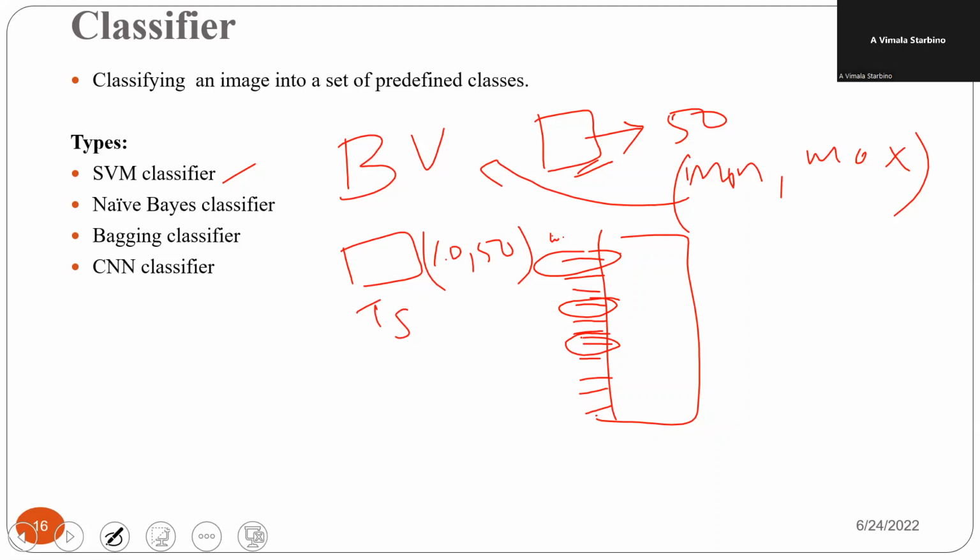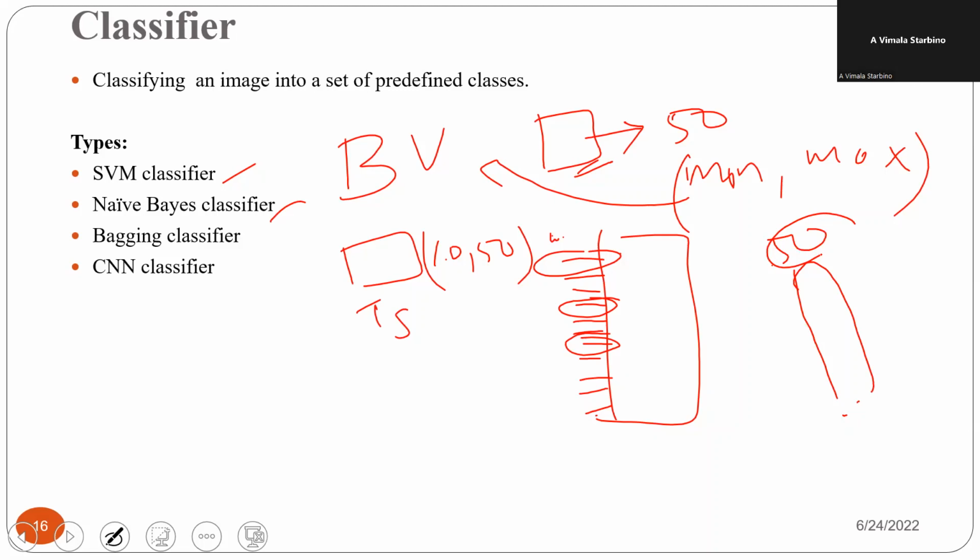This is the SVM classifier, and the next is the Naive Bayes classifier. Naive Bayes finds the weight value. If we have 50 features, add all the feature values and divide by 50 to get a value. That is the weight value of that particular image.